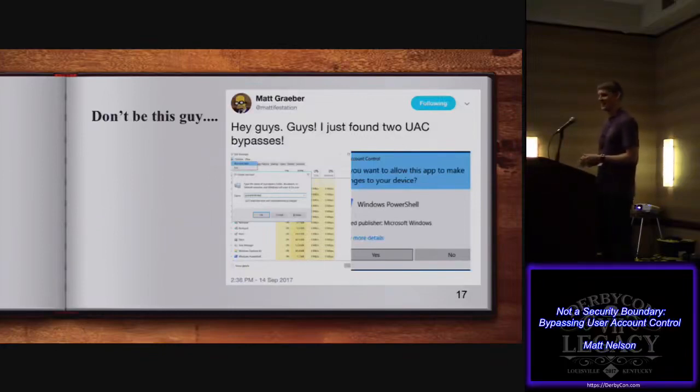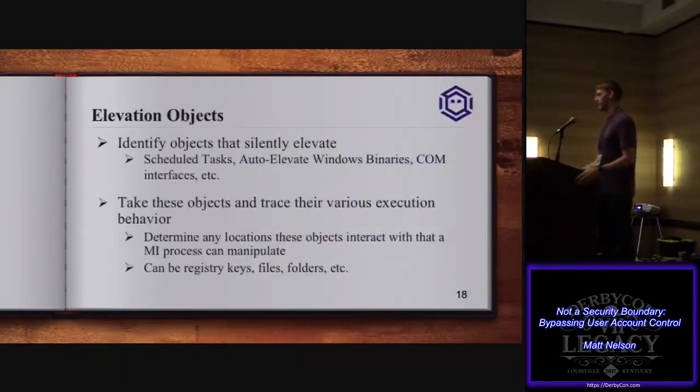One thing that I've been seeing a lot of is these GUI bypasses. If you're interactively logged onto a workstation and you're able to click on things, there's no bypass there, right? So don't be this guy. Don't open the Task Manager, right click, run as new task, set it to run as administrator, and shells, right? At that point, you can just click yes on the approval prompt. There's no real potential there.